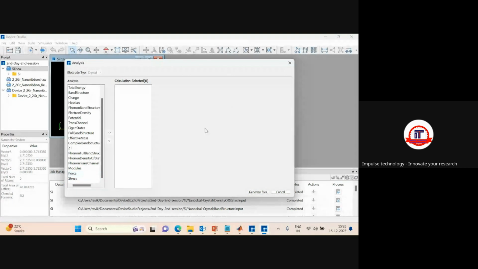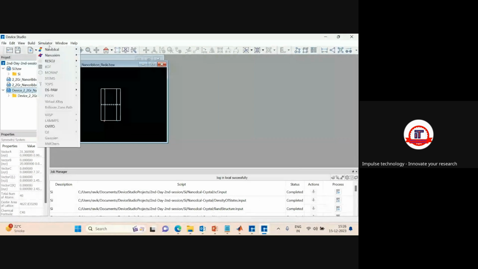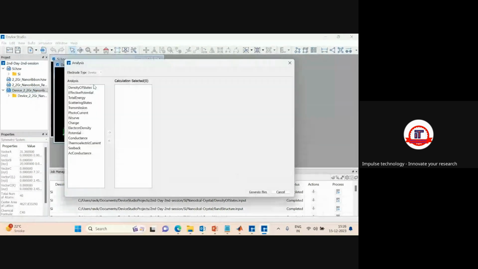And also if you want to simulate any device, you can see this AC conductance is there. So this is the DC conductance, and here you can see this is the AC conductance.